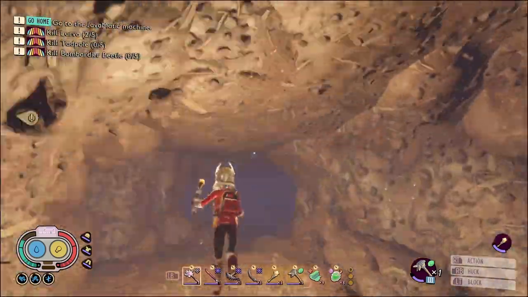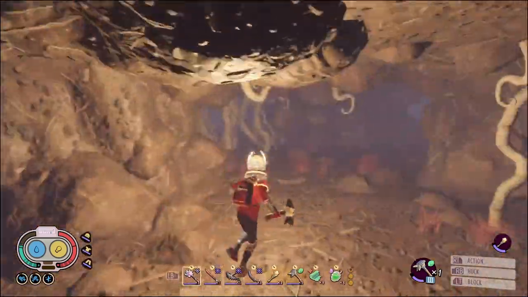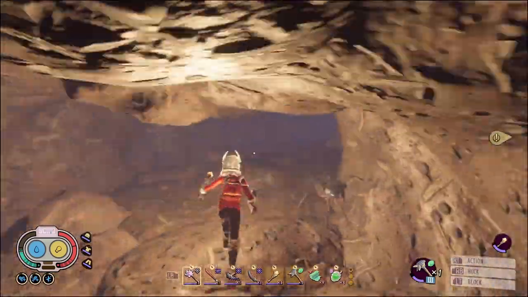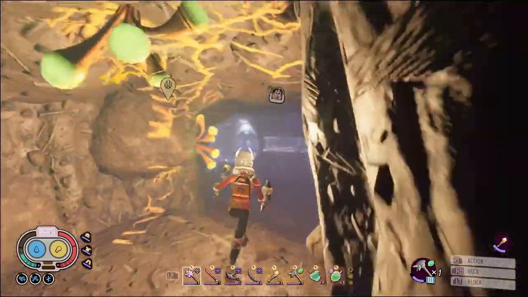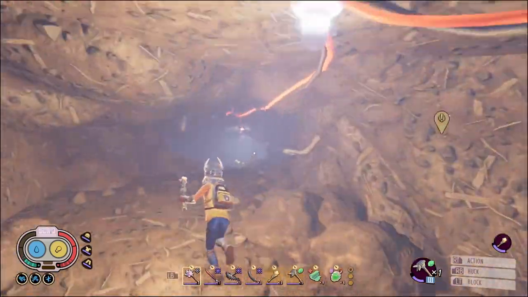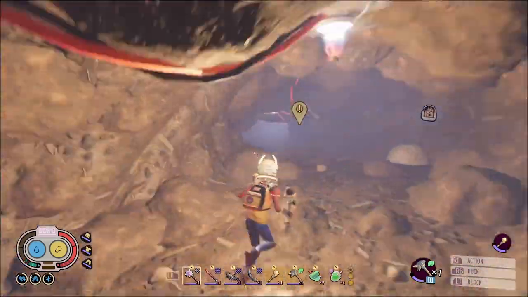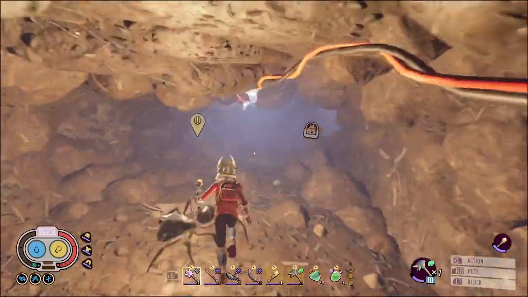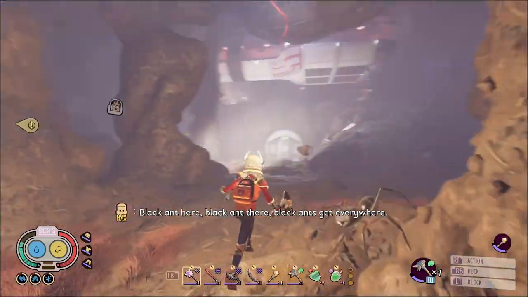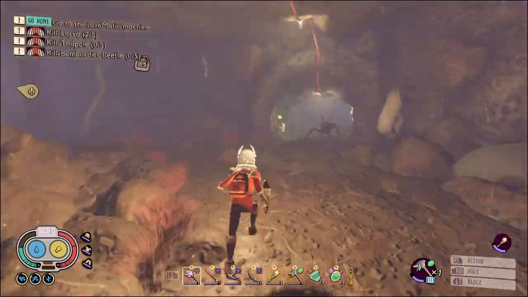I have a basic understanding of this anthill. But as you can see, I'm really just running in circles. Wait, this... we were just here. We were just here too. All right, maybe we'll just get out of here. Black ant there, black ants get everywhere.